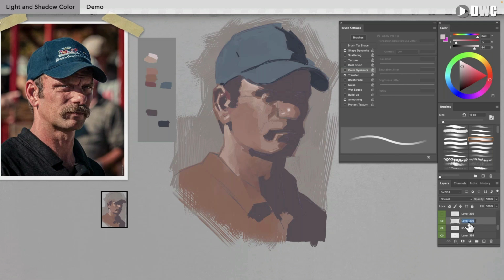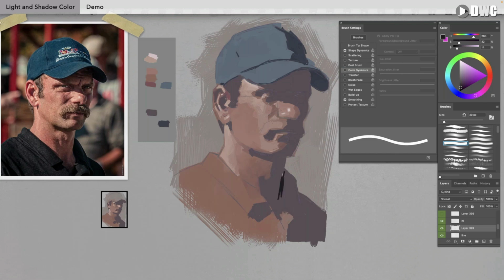Highlight, darkest dark. Let me drop that in, which is his collar. Maybe that's a little too dark.